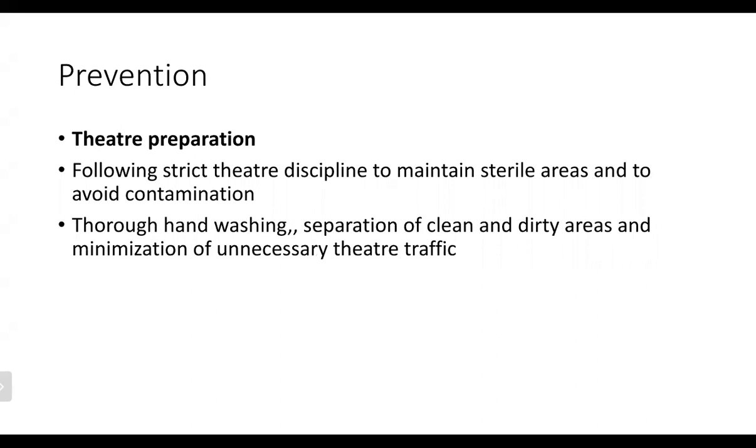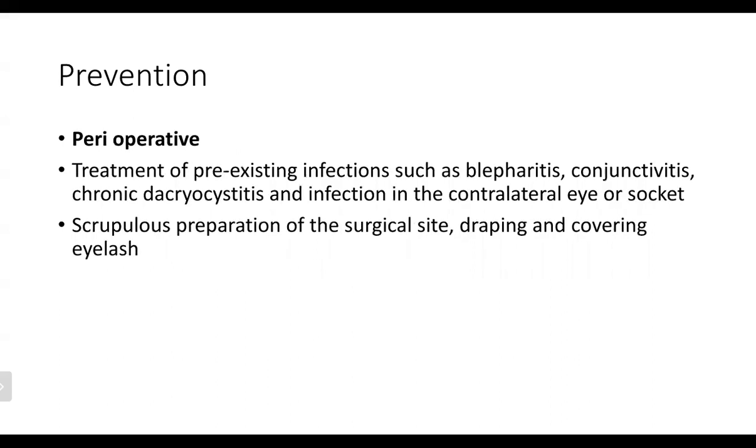So prevention is the key. To prevent endophthalmitis is better than to treat it. The prevention has to start at various stages, from the theater. The theater preparation should include strict theater discipline, maintaining sterile areas, avoiding contamination, avoiding overcrowding the theater, and separating clean linens and clean instruments from dirty ones.